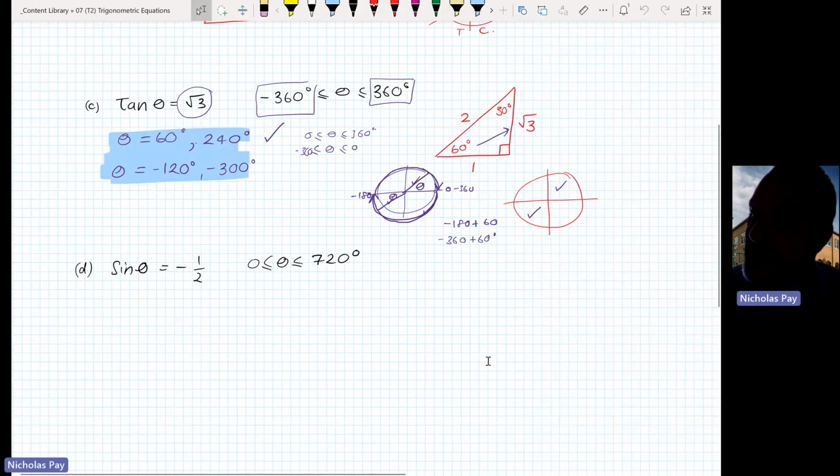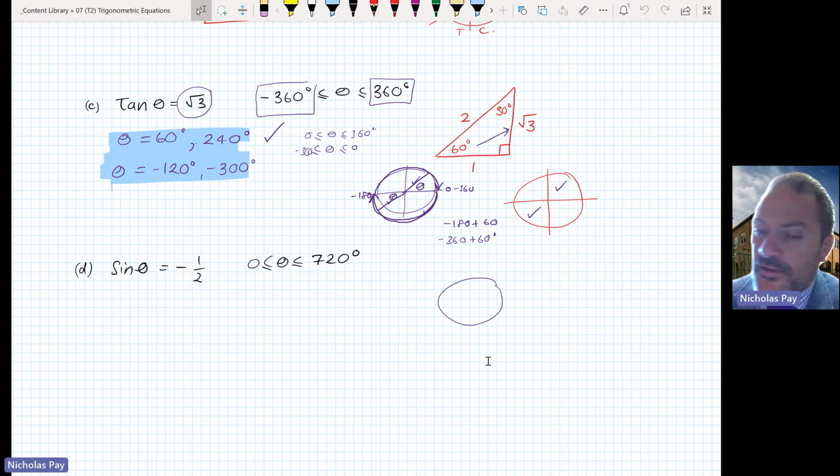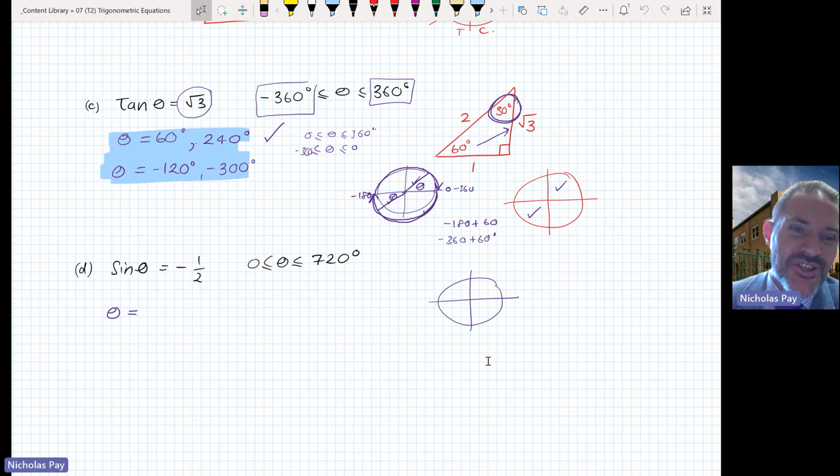Now the next one, very similar. We've got my triangle there. I'm going to do a little unit circle for when we get to the positives and negatives. Let's just get my angle first. Sine theta is 1 over 2. So that would be 30 degrees for opposite over hypotenuse. Again, if you press shift sine 1/2, it will also come up with that 30 degrees. That's my link angle. Now, hopefully you're saying, but sir, you can't be 30 because it's a negative 1 on 2. So of course it can't be 30, but it is my link angle.